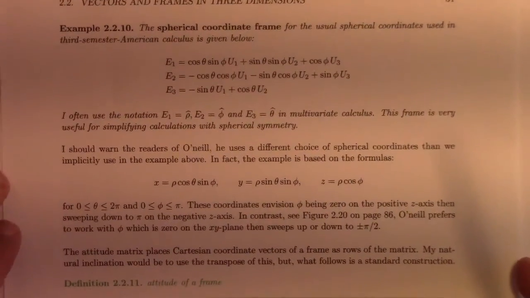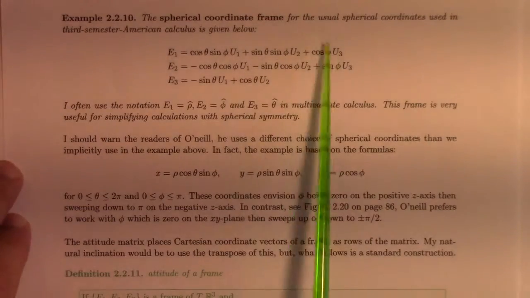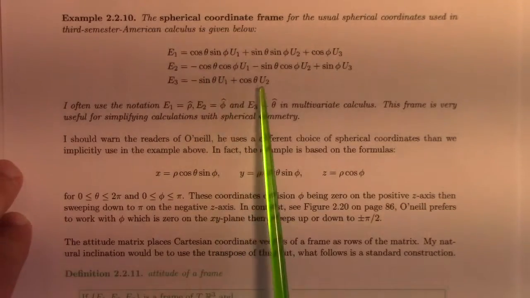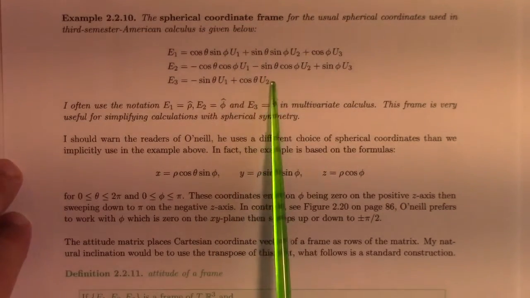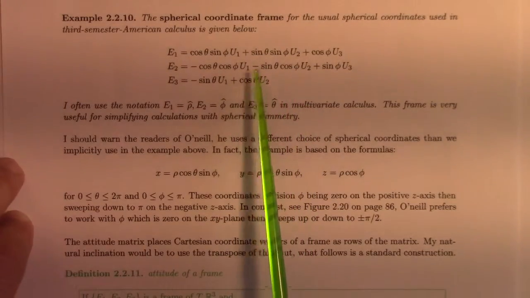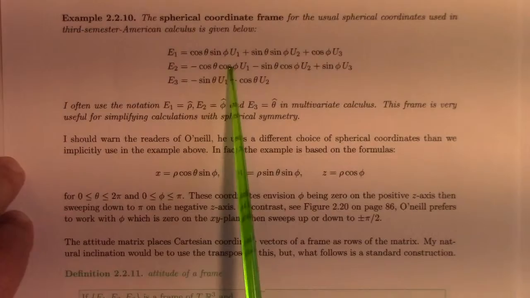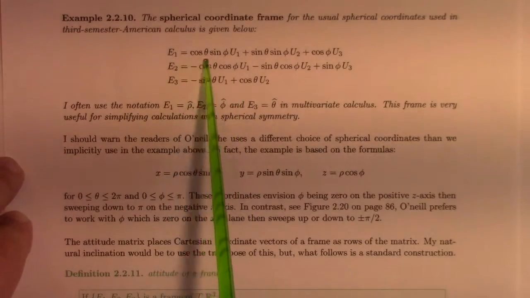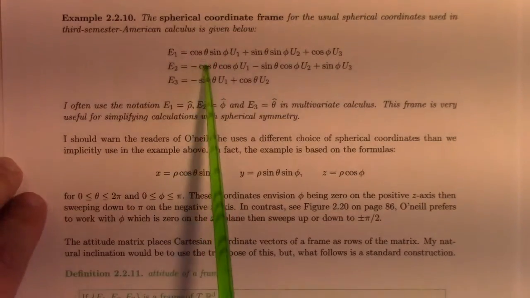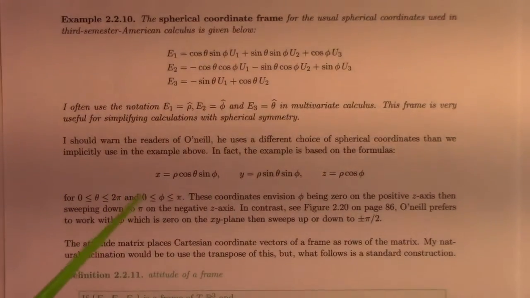Another interesting frame to think about would be the spherical coordinate frame. The spherical coordinate frame is a variable frame. I can define that on R3, modulo the points where the spherical coordinates don't quite gel. Got some trouble on the z-axis, I suppose. Anyway, modulo the usual concerns about degeneracy of angles and so forth, here's a spherical frame. I guess I can zoom in a little bit more.